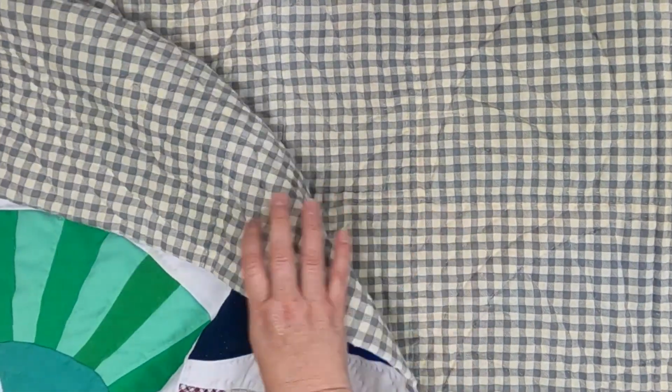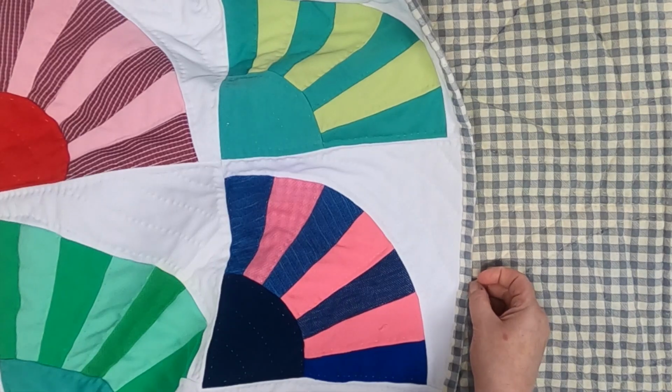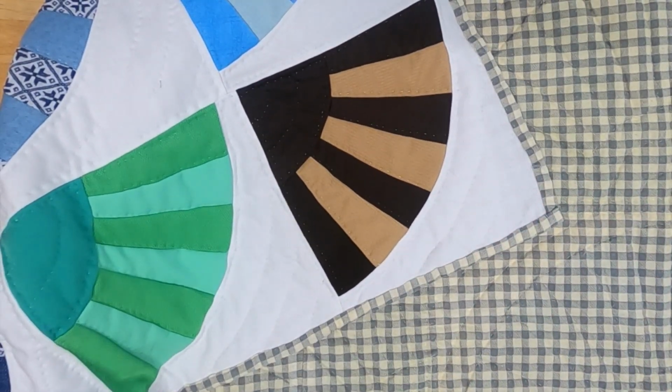So the binding, we'll discuss that. Just like we've seen in most other quilts, the binding was pulled around from the back to the front, and it was hand tacked down. So that's not really unusual with the older quilts. You can see even the corners. It's just the way it was finished. And it's a neat quilt.